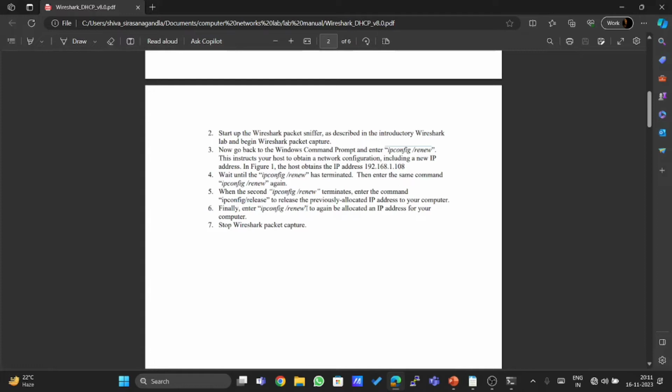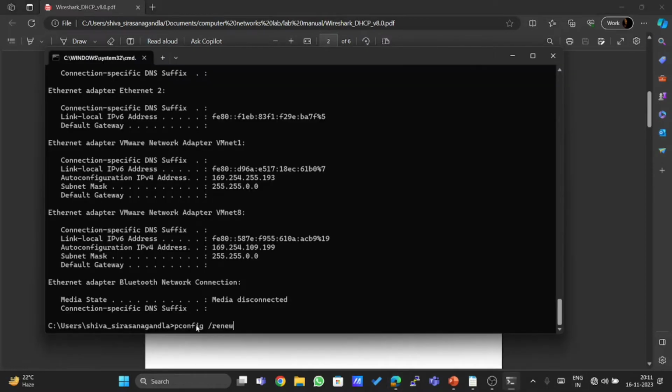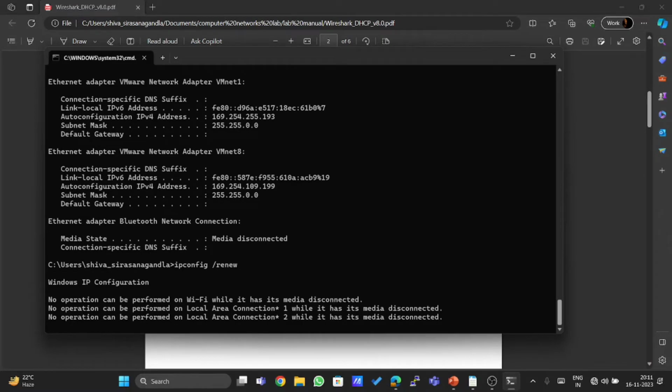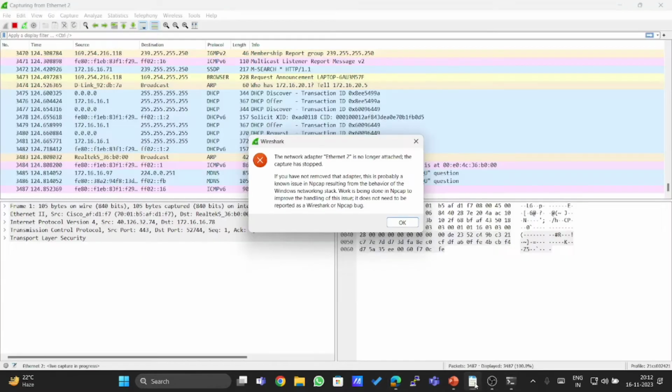So now I can check ipconfig /renew here once again. Here you can see the IP configuration is now disconnected. Now go to Wireshark and stop the packet capture.